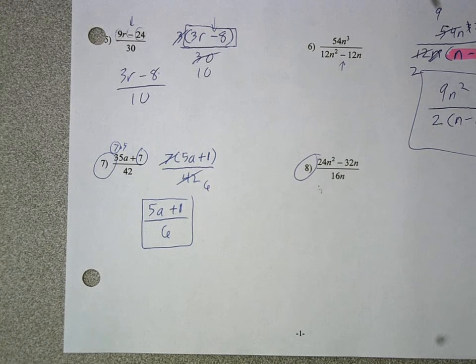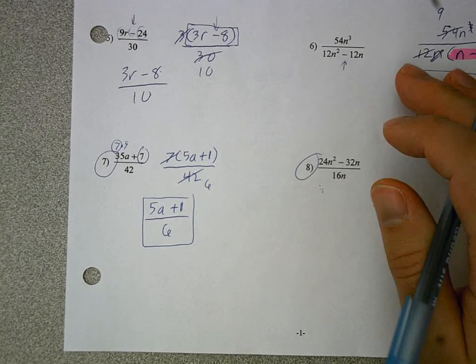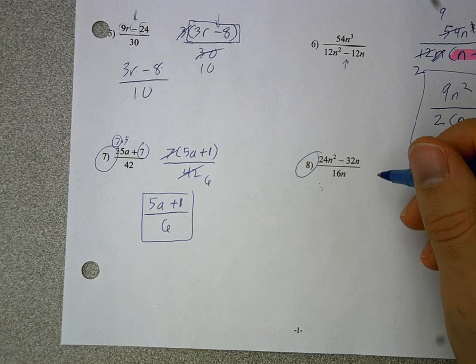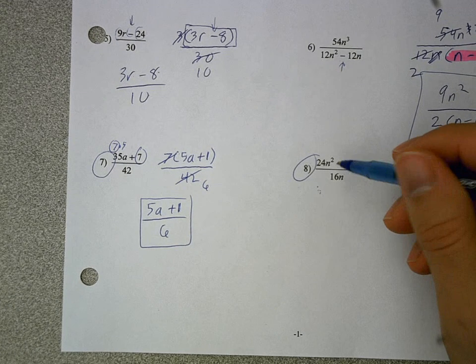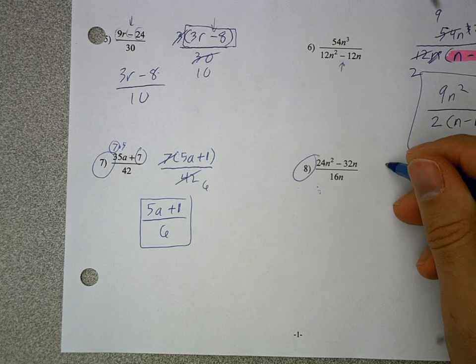So what about number 8 then? What do the top two terms have in common? This one was a little tricky because you could do some smaller numbers, but we want to get the whole thing, the biggest term that goes into all those. So, anyone have any ideas what goes into 24 and 32? 8. So 8 goes into 24, and some of you were wanting to say this as well, so you guys can chime in. When I factor 8 out of 24, what's left behind?